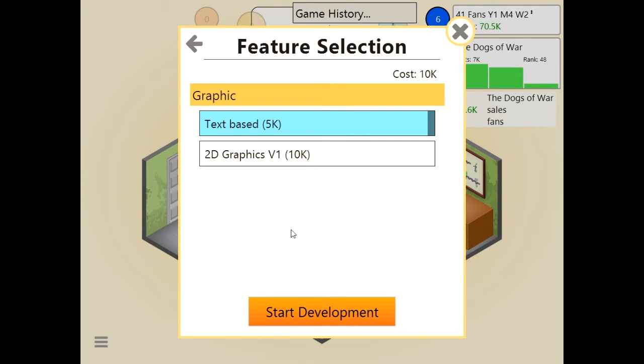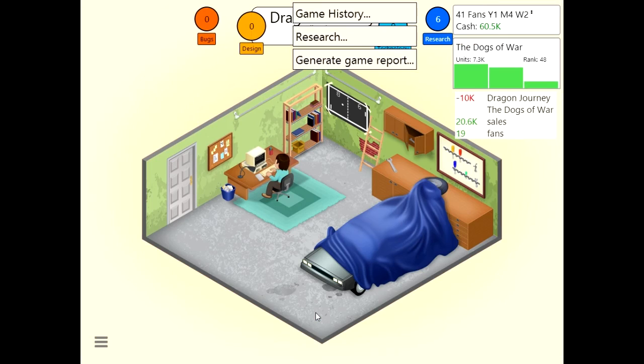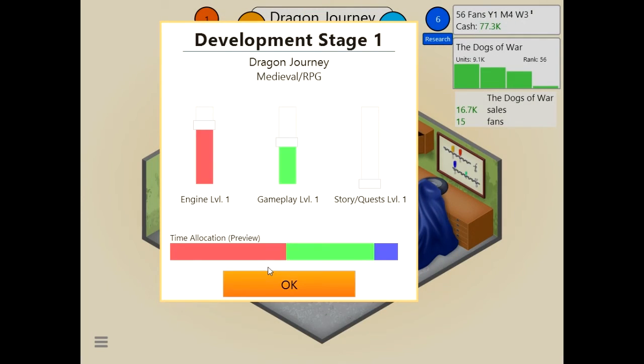All right, we are going to do text-based graphics for this. I feel like with an RPG, we can get away with text-based graphics at this point. And it might help us with the design overall. Yeah, I don't want to do that. All right, so we're going to do story and quests. Boom. Engine doesn't need as much time. Gameplay also just needs a little bit of work here.